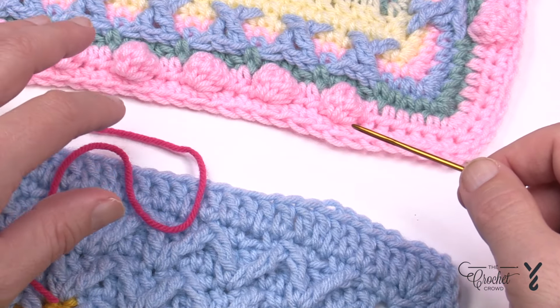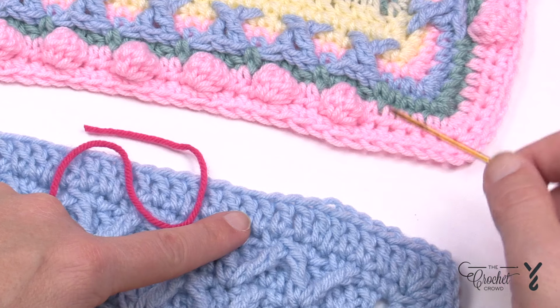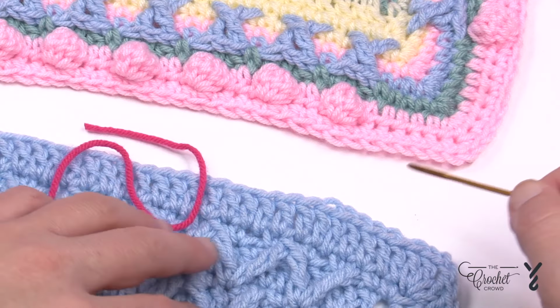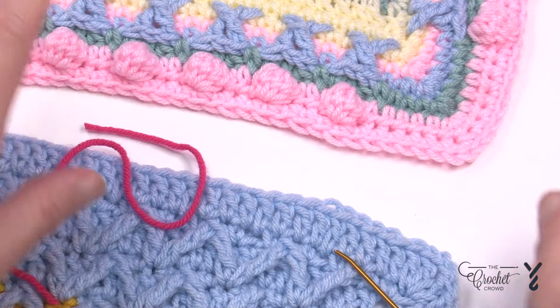The way that I visualize sewing things together means all the hard work's already done. You were just doing the final touches. So I find the sewing gives me a lot of satisfaction because I know that most of the hard work is behind me. Even at weaving in the tails, big deal. Throw on the television, put on some Harry Potter, you're good to go. So I've been watching the series all over again.